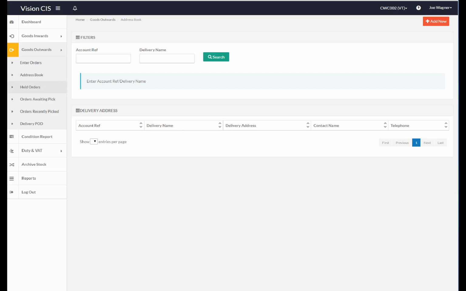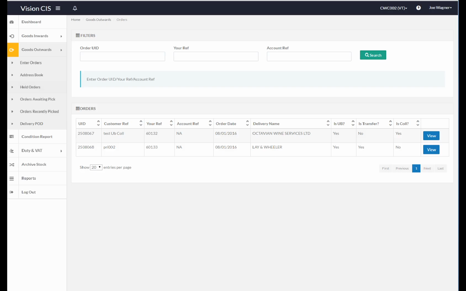The next option down is held orders. Held orders will show you any orders that are in the system which are currently held. They could be held for a number of reasons. When we get orders from customers, we do multitudes of checks, whether there's enough deferment limit, whether credit hold, whether there's enough stock, whether the rotations are valid, whether the stock can be used for that type of order. So there are many things that are checked, and sometimes you'll find that orders do go on hold and can sit in here. If you want to view, you just simply hit the view button and it will show you what's on the order.